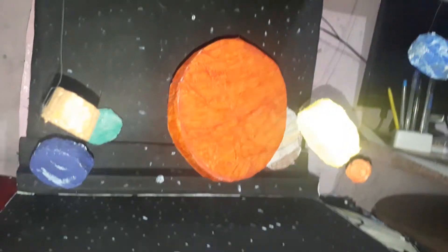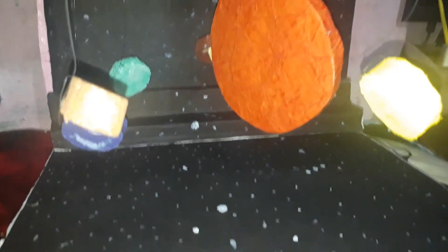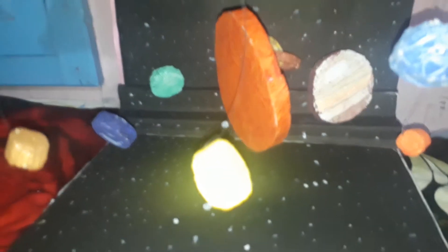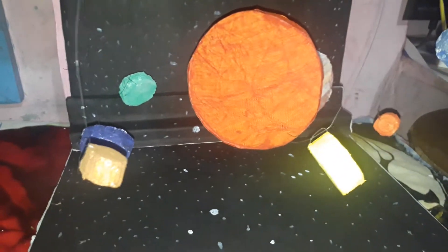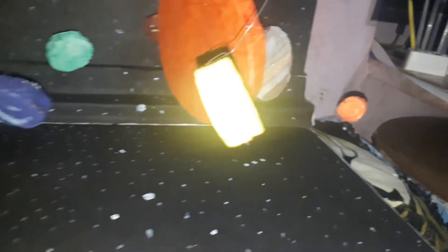You can see a very wonderful model. Our planets are surrounding the sun in green, yellow, white, blue, and brown. She has used a number of different colors for the different planets surrounding the sun, and you can see that with the help of very thin threads, the planets are hanging. She has very nicely used thermocoles, colors and colors.